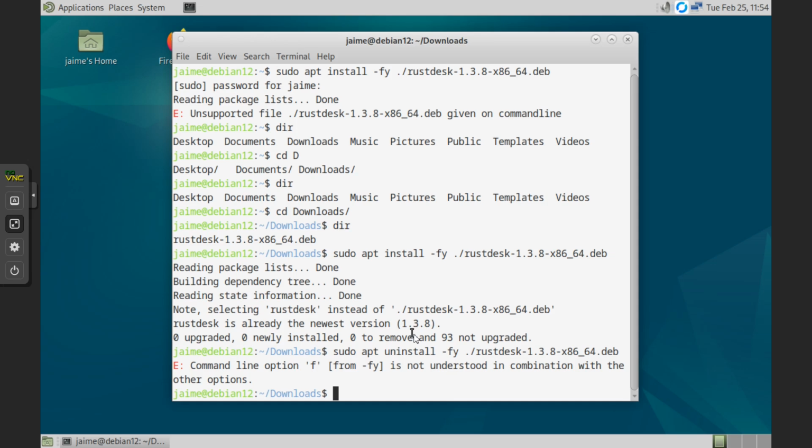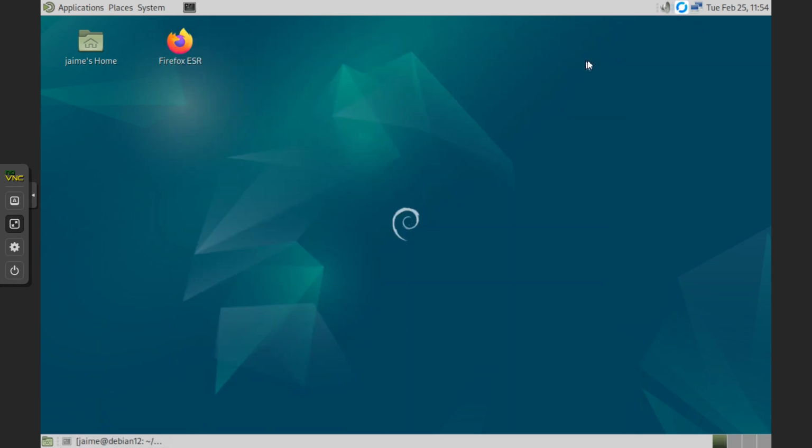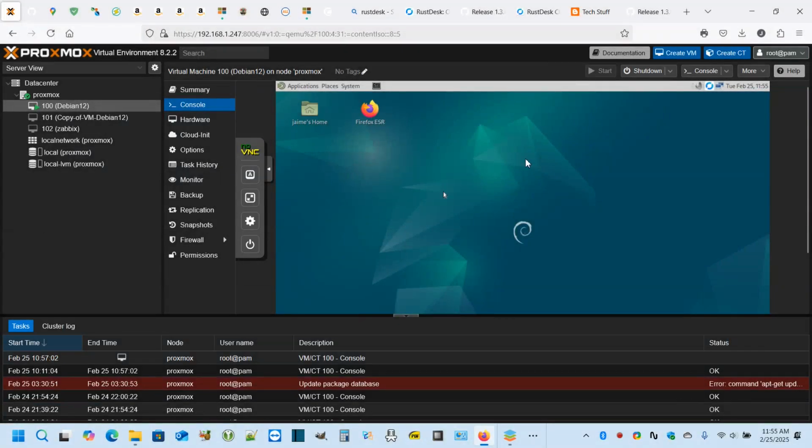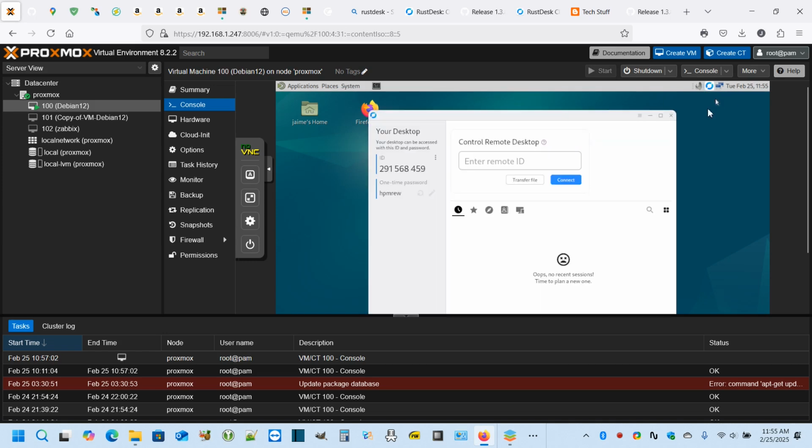But that's it for the install. So I hope that helps. The Windows should be a lot easier. You just download it and install it just like any other program. And the reason I want to do it on this one is because now that I'm here, let me go ahead and, what do you call it? Open it up. And log into it from my desktop, because this is my Proxmox, which is a small firewall sort of machine that I have. So let me go to my desktop here, if I can find it.